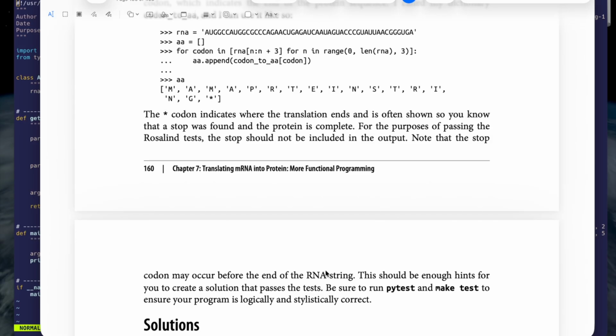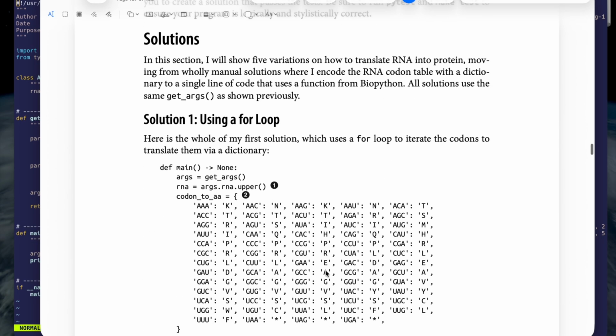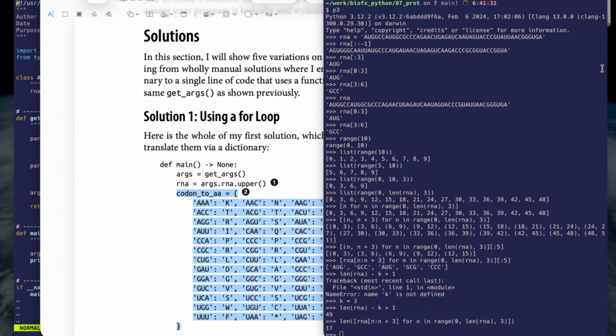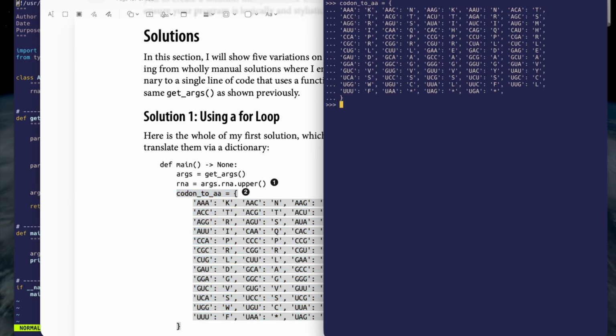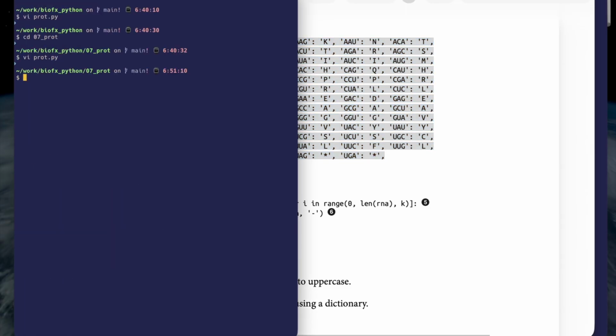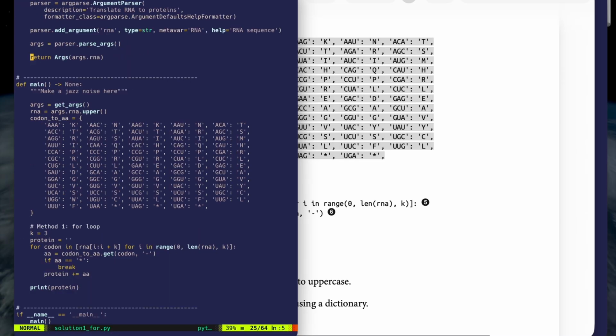So I'm going to give you another chance here to pause the recording and go code that yourself. I'm going to go ahead and continue. I can take this bit of code, even though it's a little ugly, and paste it into my REPL, and the next thing is I can run through this code. This is what is in solution 1. Let me look at solution 1 real quick, and there is all my code.